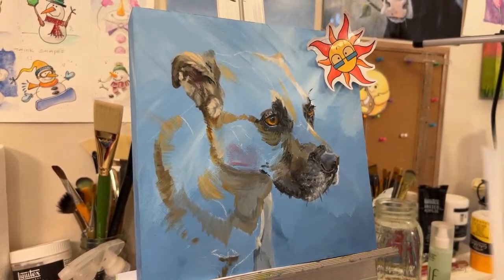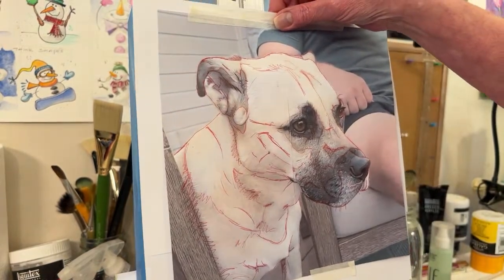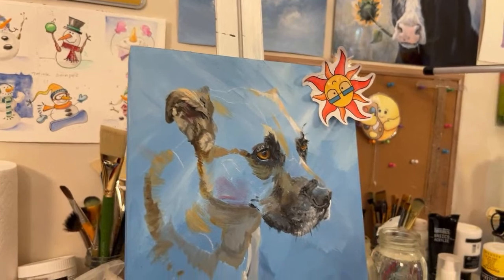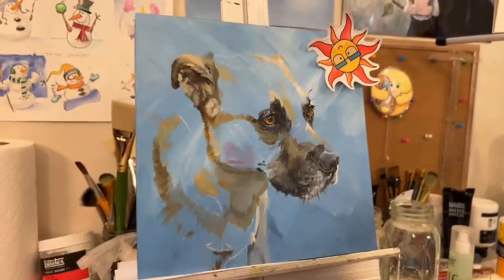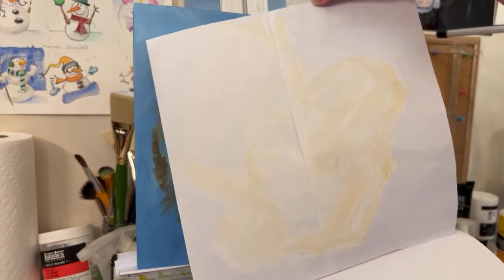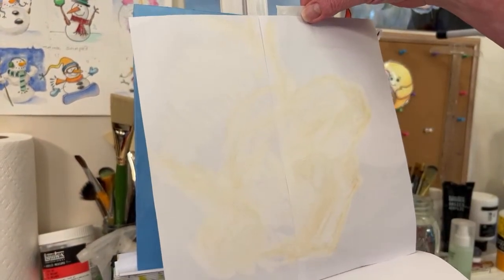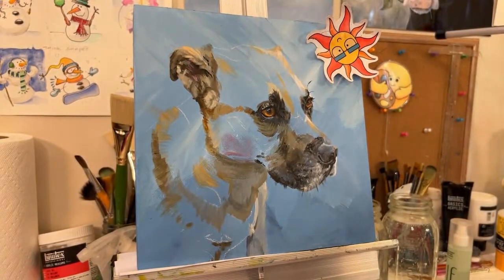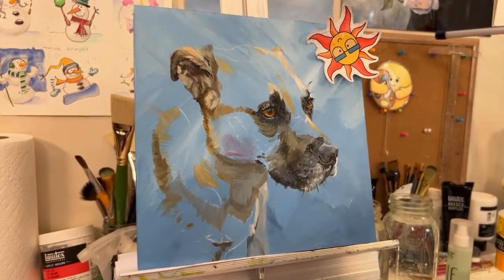Oh, here. So I printed out Bailey's photo to scale, and then I scribbled on the back of it with chalk pastel. Paul Ranson, he does the Bob Ross stuff. I don't know if you can see the chalk pastel on the back of there. I used kind of a gold yellow, and then I used a white. He gave me a shout out on his latest video for the chalk pastel idea. I'm like, oh, well, it wasn't my idea. I got it from somebody else.